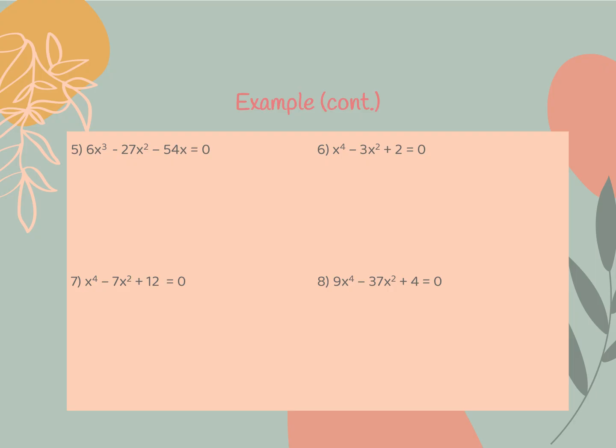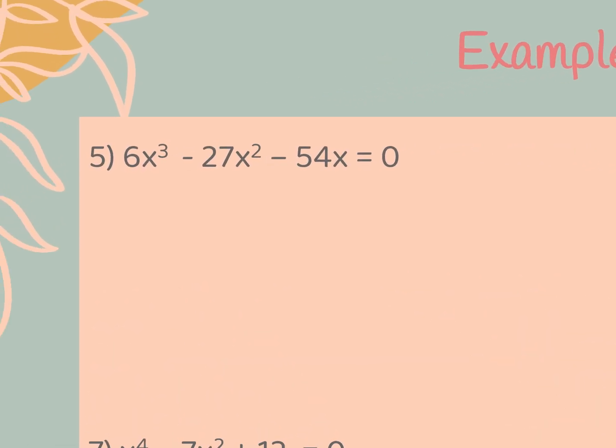Okay, let's keep going. Let's try this page now. Something like number 5. It's already set equal to 0. You want to find a what here? You want to take out a GCF. What would your GCF here be? 3x, right? Good. Let's take out a 3x. And what are you left with on the inside?